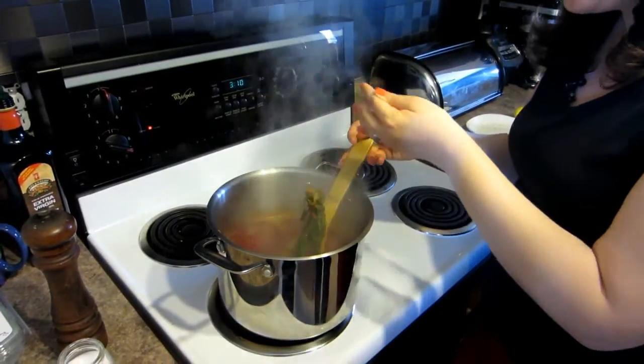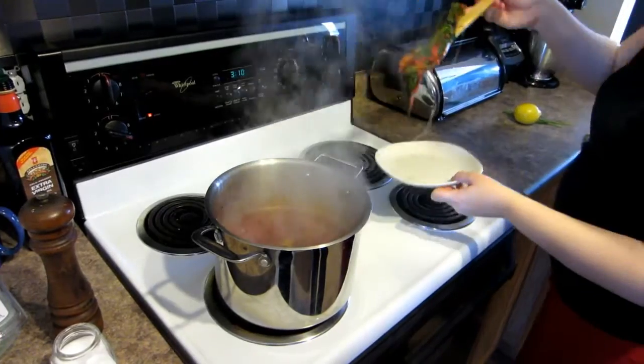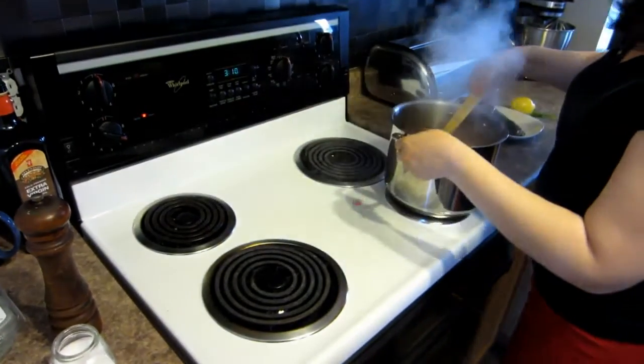Okay, so we're gonna fish out the dill. Okay, we're gonna probably lose some shredded veg, but there's enough to go around. So this has done its job. You can just get rid of it. Now we're gonna take it off of the heat, and the key is to season it.